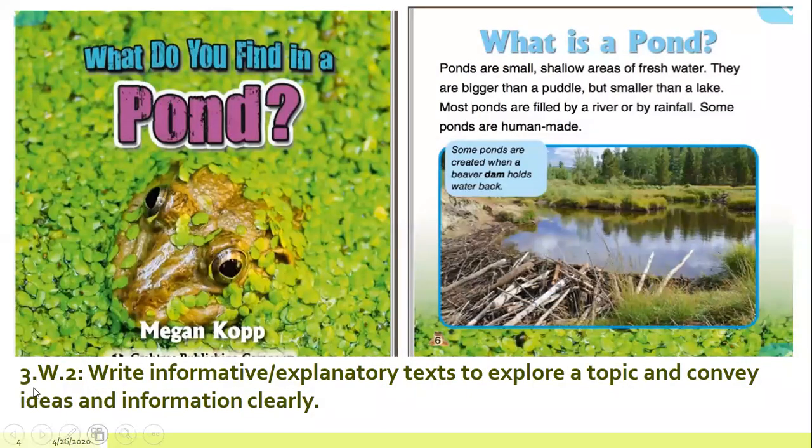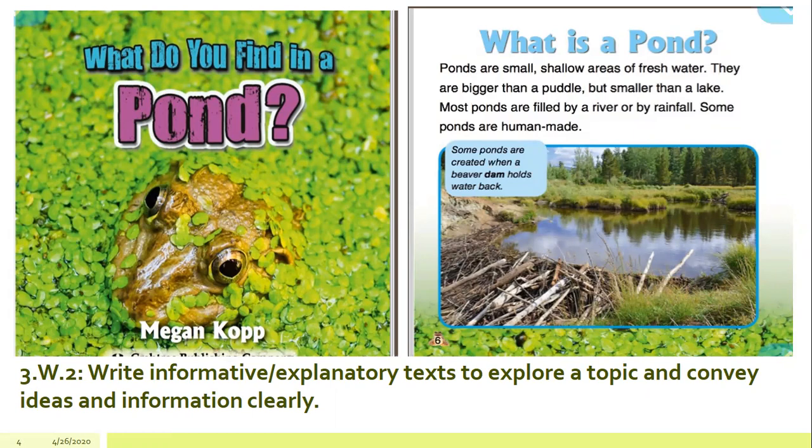Well, in the story today that Ms. Batone read to you, what do you find in a pond? And what is a pond? Well, ponds are small, shallow areas of fresh water. They are bigger than a puddle, but smaller than a lake. So our question was answered right there.